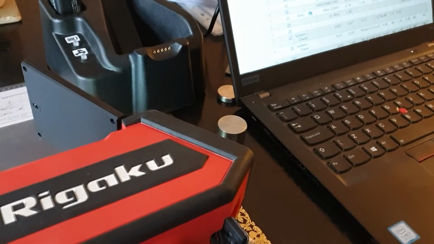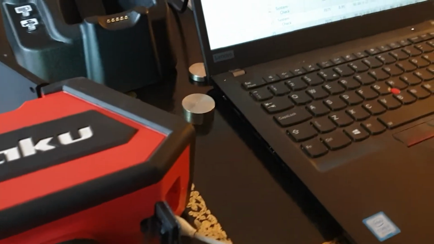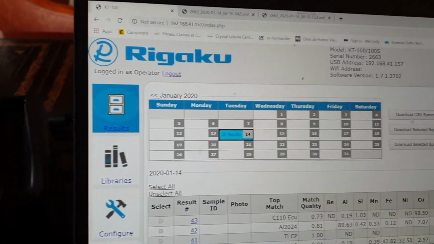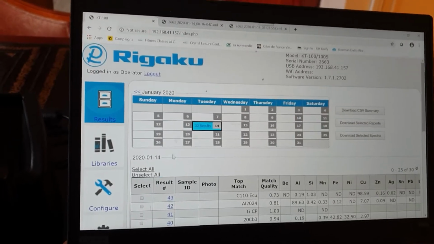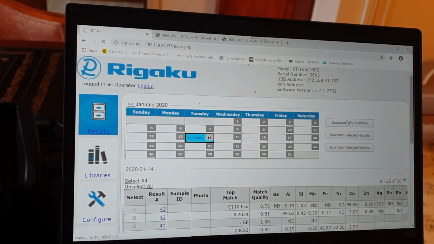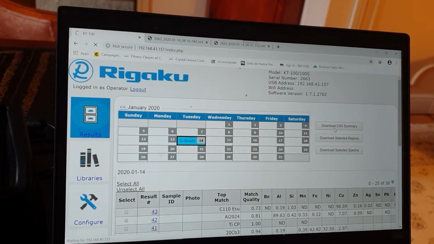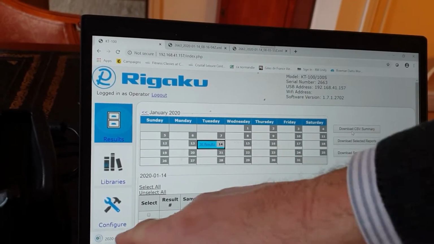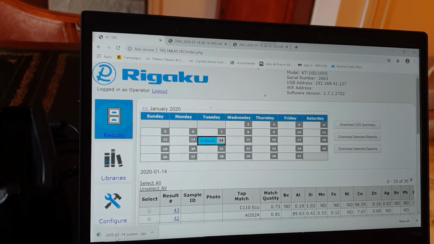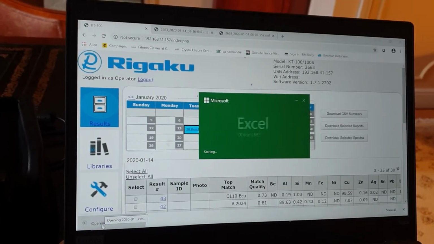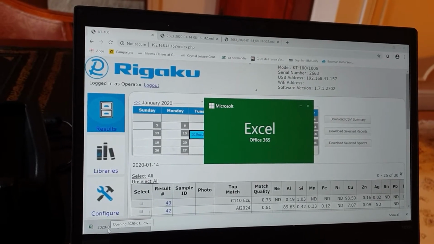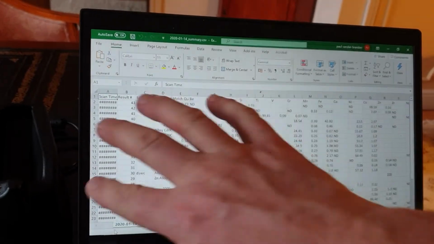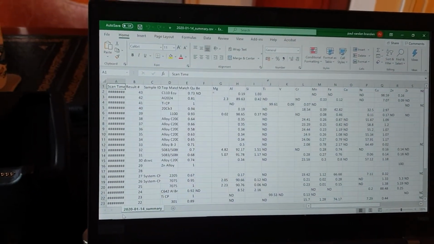But as a bare minimum, what I wanted to show you, and you can play with this, is that you can of course export. So you can get a CSV summary. You can select all results. If I click on this, again, it's going to create one of those download files. At the moment, it's downloading the data, because of course, there you go. So now I've got this as a spreadsheet. There you go. So all that information that we've just seen on the screen has now been downloaded.